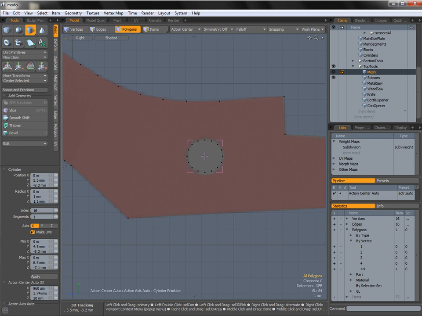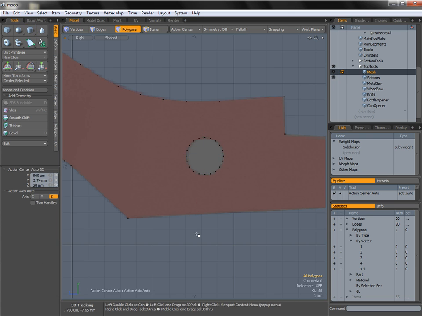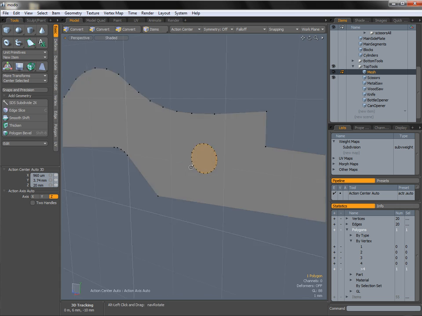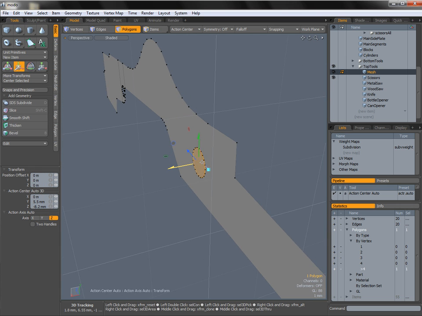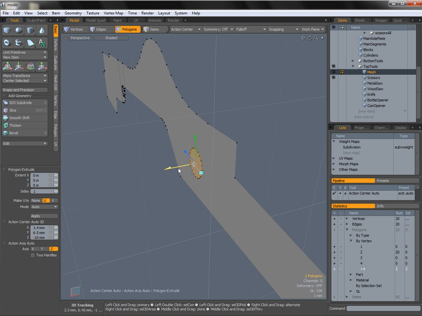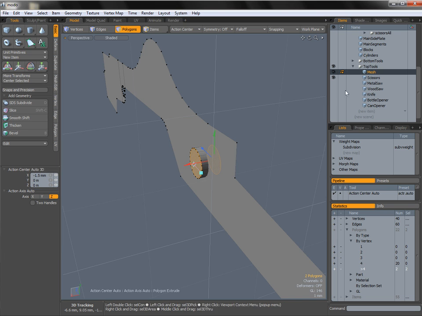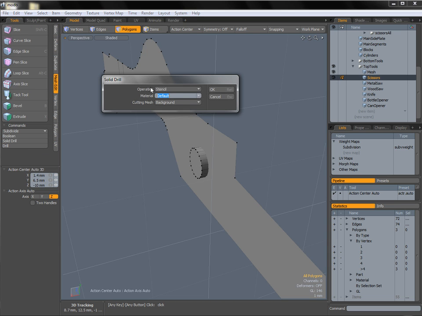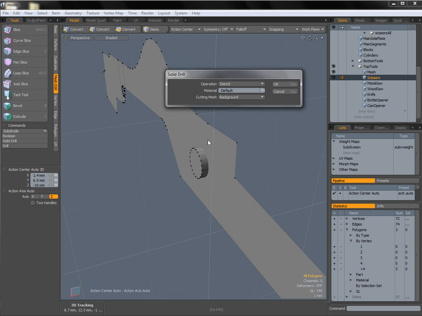So click and drag. I'm going to make this one a little bit bigger, and because it's a bit bigger, we're going to up the size slightly. I'm actually going to up that to, say, 20. I think 20 looks pretty good. So space to drop the tool when you're happy, and we're going to do exactly the same thing as we just did. Now I'm going to move this out in front slightly, X to extrude and move it through the model, and then with our scissors layer active, I'm going to come to the mesh edit tab and go to the solid drill. Now when we stencil this time, you'll notice something a little bit different.